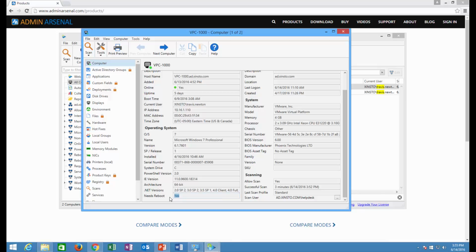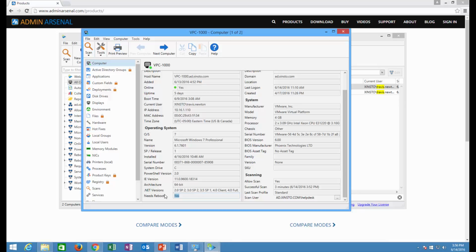And this is also where it comes in handy. Active Directory tools can't tell you if the computer needs a reboot. PDQ inventory, as you can see, shows it has the needs a reboot flag set to yes. This is helpful because you might come across that customer that has a weird issue, and all you do is bring up PDQ inventory, pull up their machine, and you can see that it needs to be rebooted. It hasn't been rebooted in a while, and that might actually solve their problem.